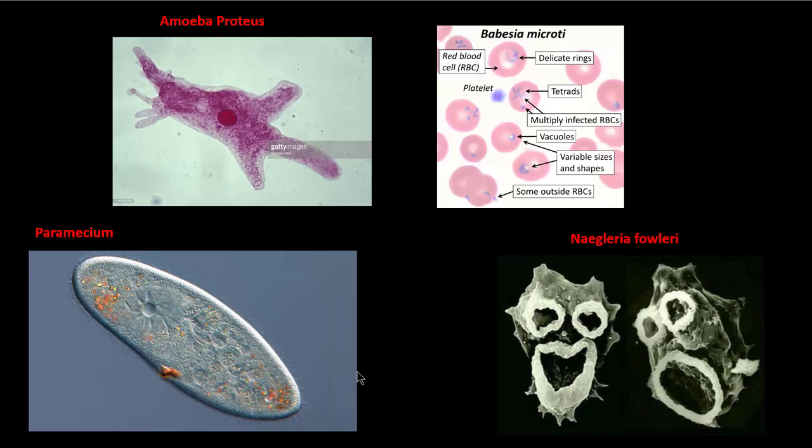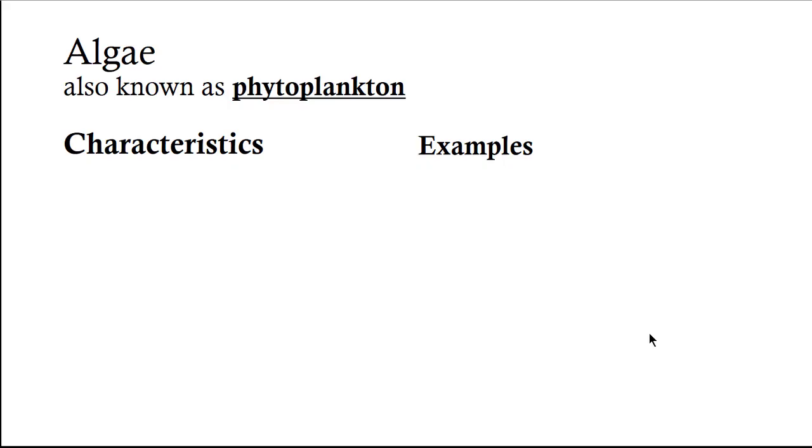Here you see some of those pictures on the handout. Amoeba proteus, paramecium, Babesia microti, which is the tick-borne disease, which is spread, by the way, often through red blood cells and can infect red blood cells. And this is actually a real image of the Naegleria brain-eating amoeba with a high-resolution image and a kind of a unique angle that makes it look like some kind of Joker face. But that's actually a real picture.